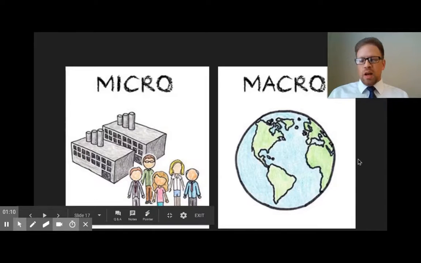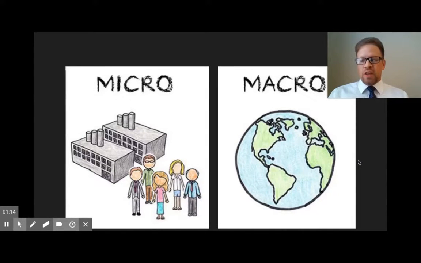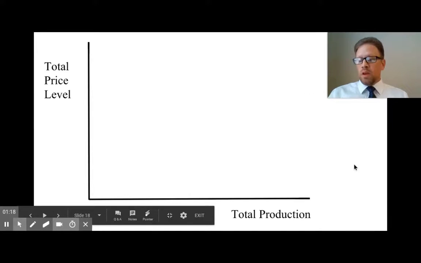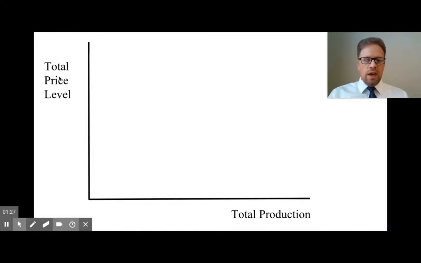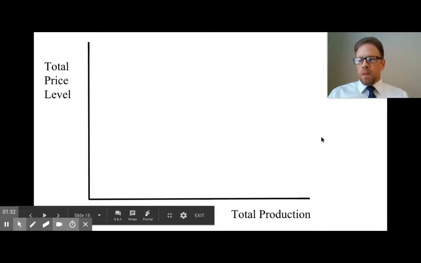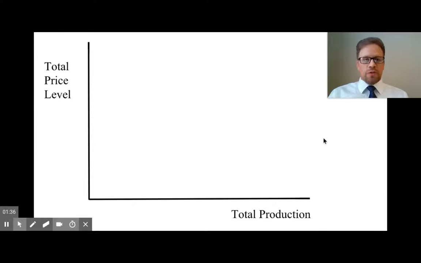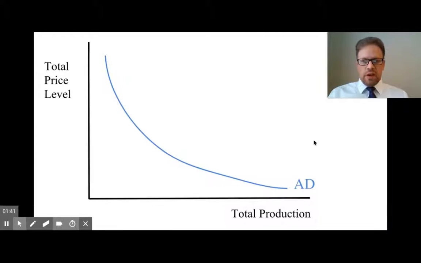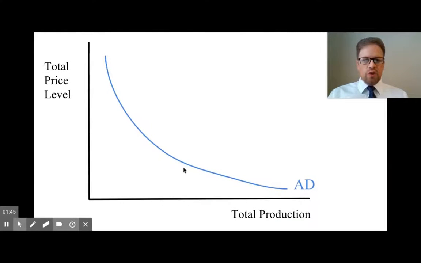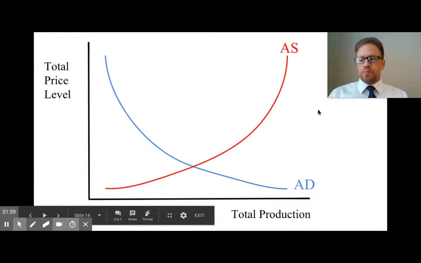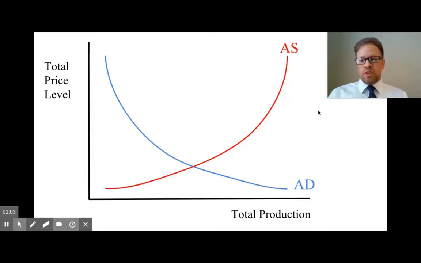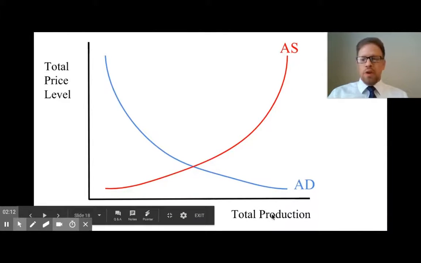Instead of the microeconomic focus on supply and demand, macroeconomics instead focuses on aggregate demand and aggregate supply. What we look at isn't dramatically different. Instead of price and quantity, now it's kind of total price level and total production overall. Aggregate demand is the total spending for all types of goods and services in the economy. Aggregate supply is the total quantity of goods and services produced in the economy. The focus during microeconomics on price and quantity shifts toward total price level and total production, which in a sense could basically mean real GDP also during macroeconomics.